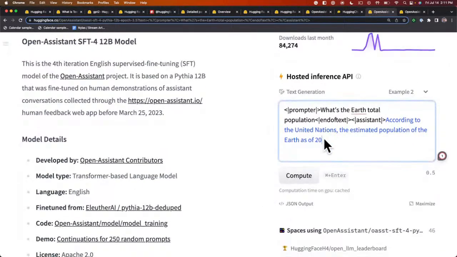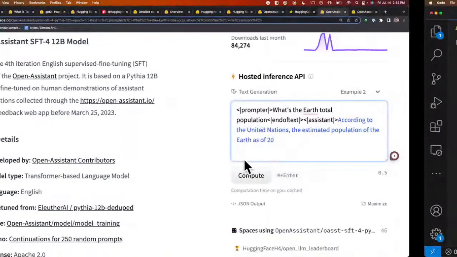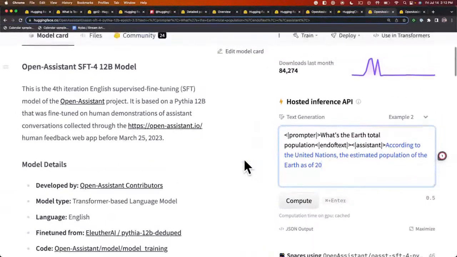One thing I'm noticing here, which I caught earlier, is that it actually cuts off the text. I don't know if this is a limitation of the API right now, but it's cutting off the text as of 2023. I don't know if it's referencing a date, but there's a limitation on making API calls, which I've noticed as well. Probably. Yeah, so we're going to take this model for now.